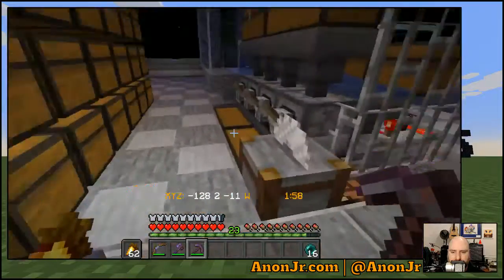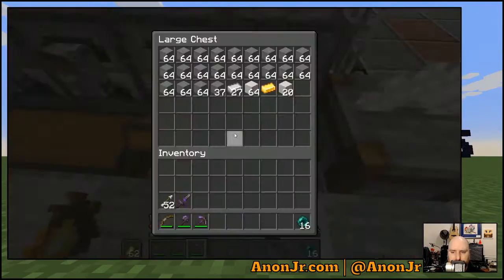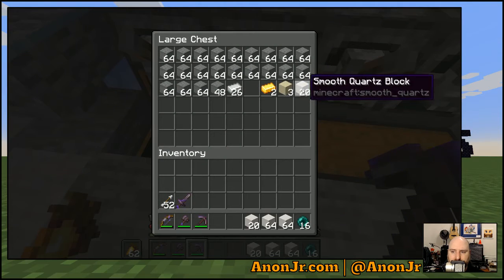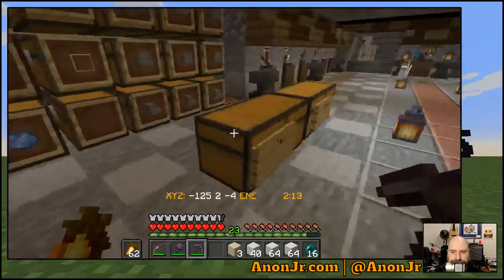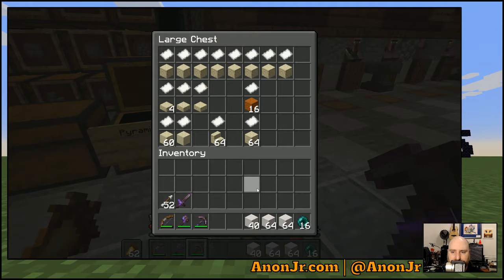Life goes on. I've been cooking up a lot of stone and stuff, including some smooth quartz. I'll get to that iron and gold in a little bit. And some smooth sandstone, because I need that too. We've got some interesting progress. Yay.